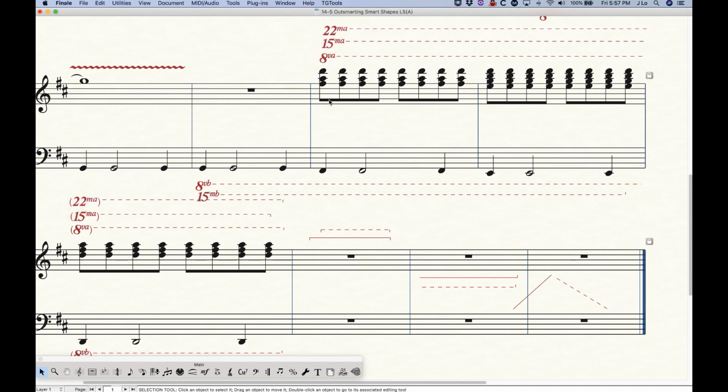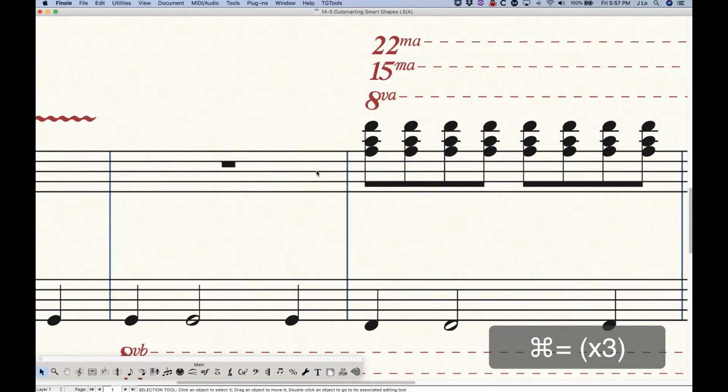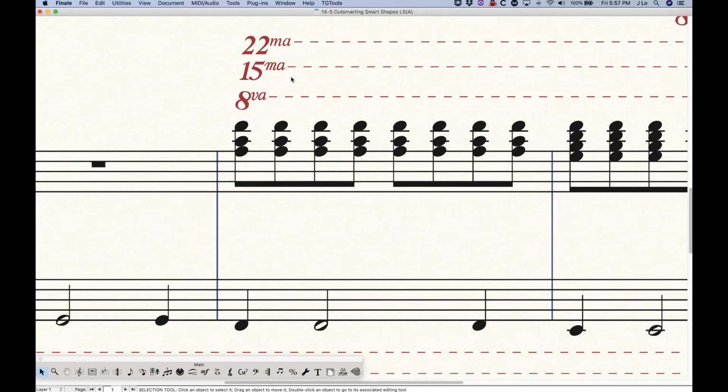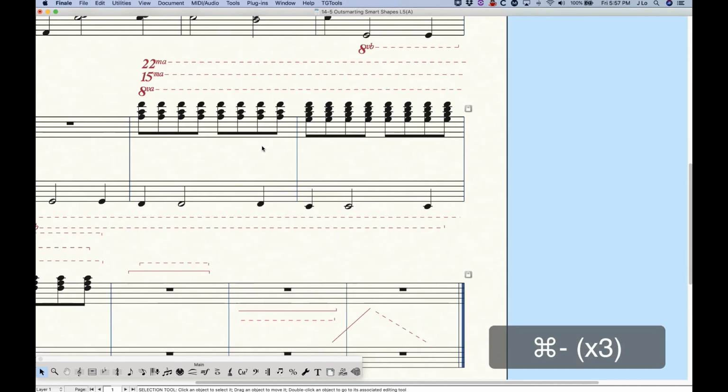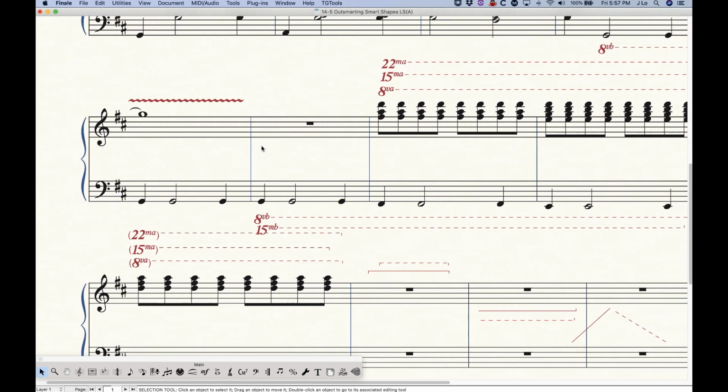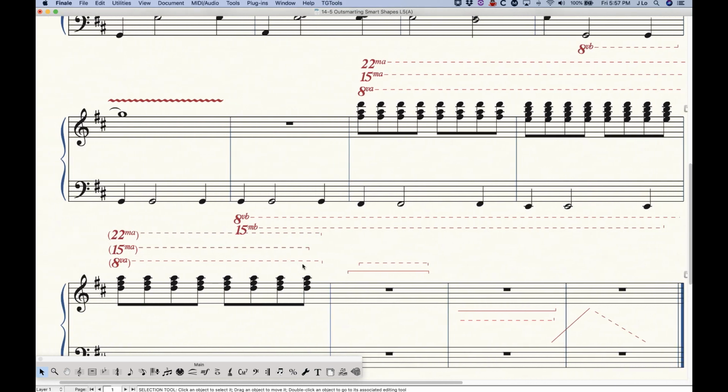And I'm going to show you what I mean by the fact that it's close. Again, the 15 MA is a single character within the Maestro font set, so there's no way to actually completely reproduce this. The 22 MA looks very close with those settings, but you can notice particularly the M is definitely different than the M in the 15 MA. Again, this is the closest I could possibly get. The A is pretty close, and the numbers are pretty close, I think, but again, it's that M that's not quite exact. But again, you're not going to use the 22 MA very often. But that's how you would do that.